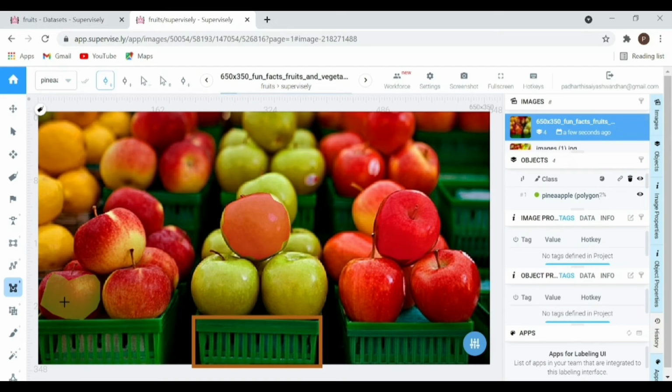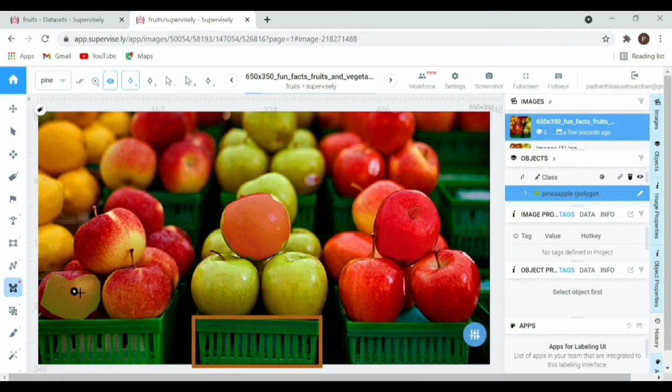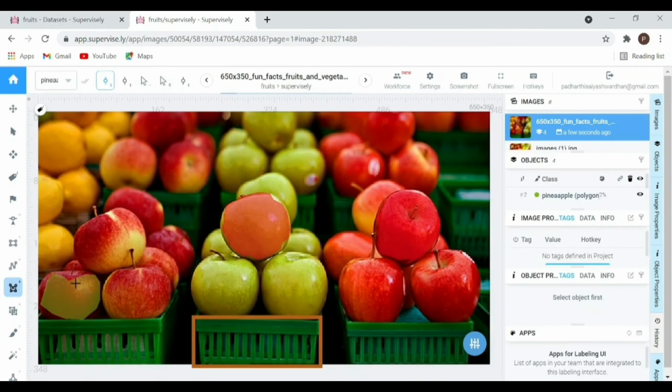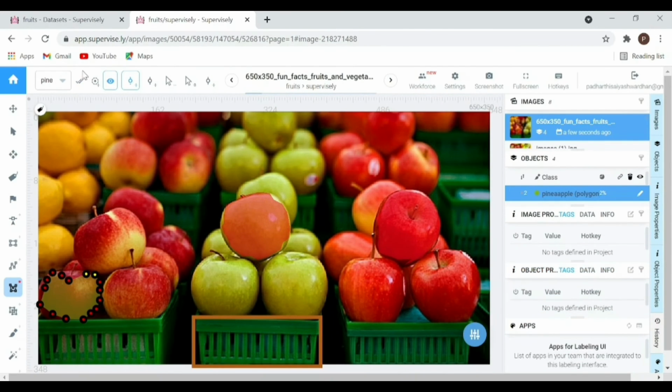So you can do two things. You can either select this, remove object, yes. You can either go to here, image property, object property, click on this pineapple thing, and just change its label to apple. One thing is that. Or else there's other thing also you can do.